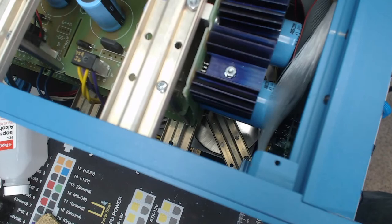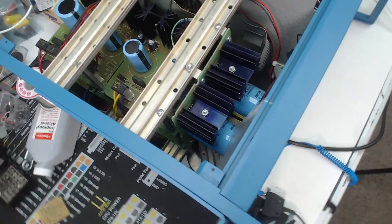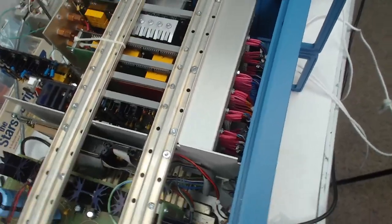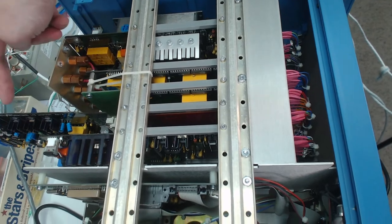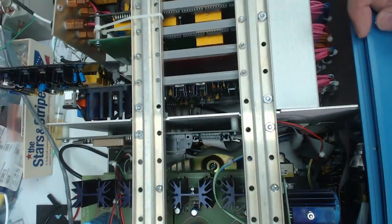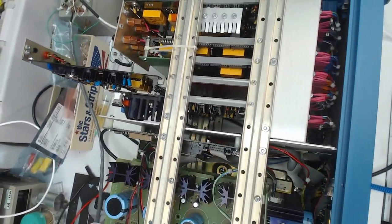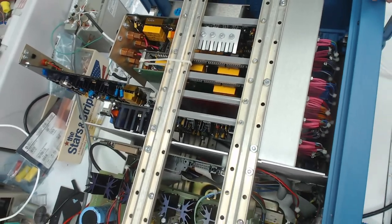Under this, actually, there are two of the power supply boards like that, because we need two floating sources, so they are isolated. And there are a bunch of transformers down there, and there is another power supply board mounted vertically. And then we have our current source. So this is IS, this is IX, I believe, because they are quite different. This board has many more components because it's an adjustable source, so the bridge will automatically adjust that one based on the IX and measured values. This board is standing like that because it's an extender for easier troubleshooting.